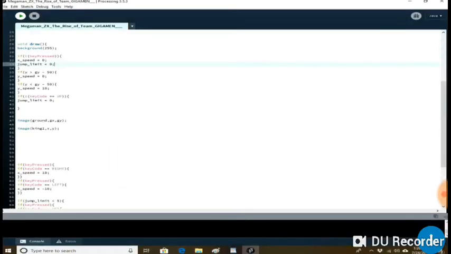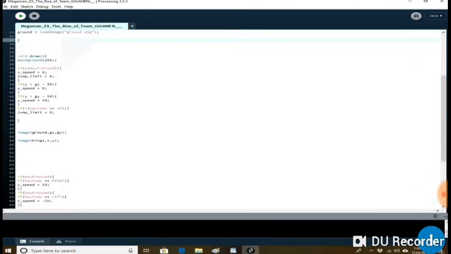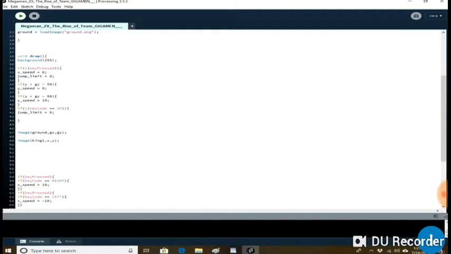But the problem is, if you press it really fast, he can kind of fly again. So as soon as you let go of the jump button, jump limit is 0. We want it to be 0 when he's touching the ground. We don't want it to be 0 in the air. And we also want him to jump a little higher. So let's do less than 20. Make it a little bit fair. I'm just going to test this 20 thing. Yeah, so the 20 is a little bit more fair now.